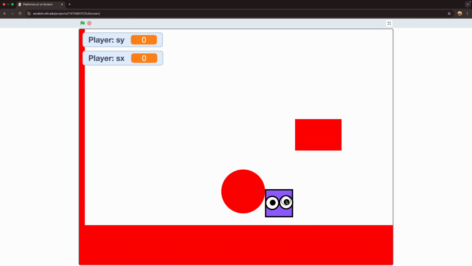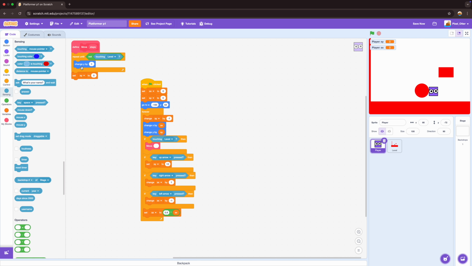What we did was we kept moving constantly, then we kept going back. But what if instead of that, we moved forward like that, kept going forward, and then moved back to the position where we didn't touch it? That could work. And it does work.